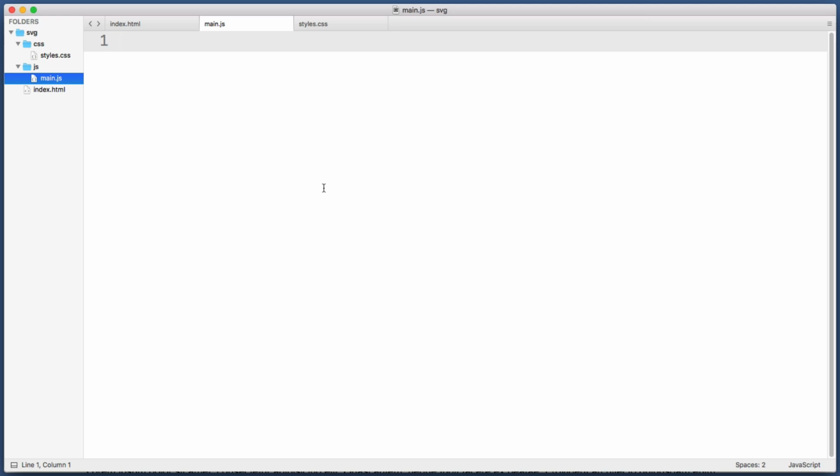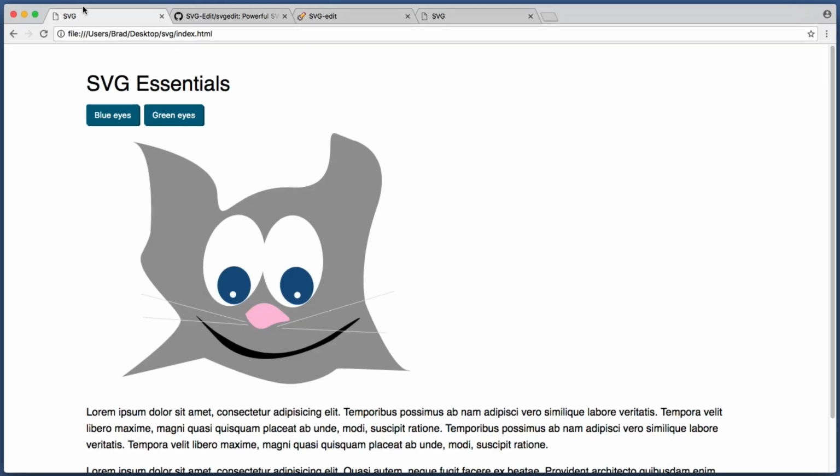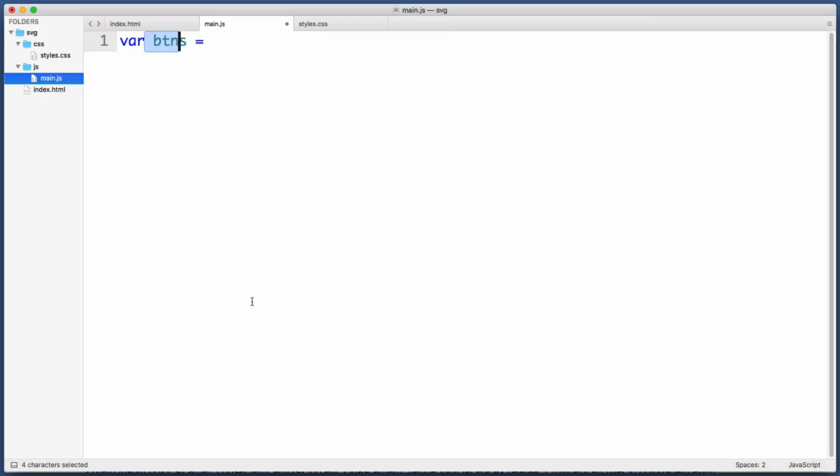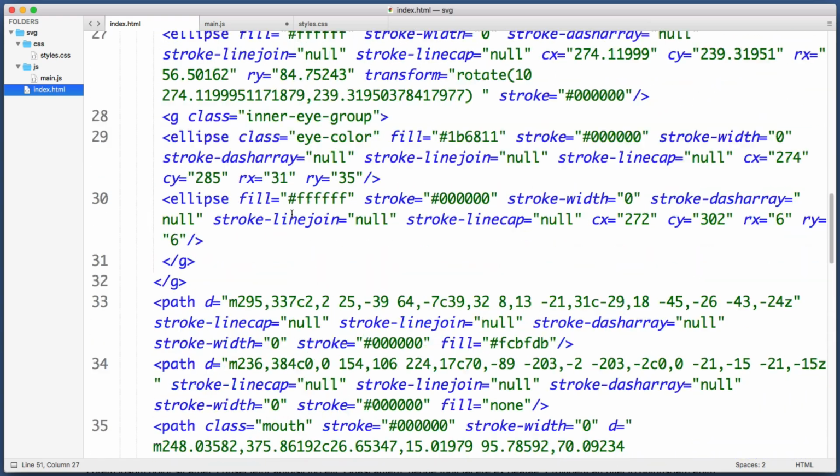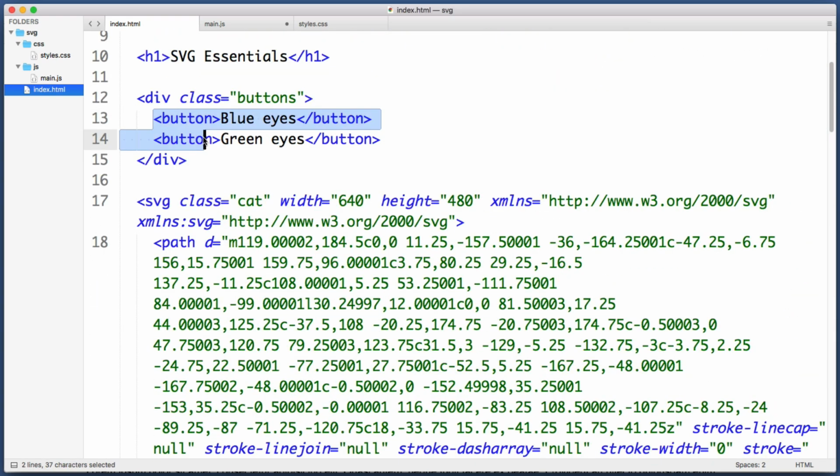The first thing I want to do in JavaScript is create a variable. I'll name it buttons, but you can name it anything you'd like. I want this variable to simply be a selection or collection of all of the button elements on our page. If we look at our HTML structure, we see that the buttons live within a div that has a class of buttons.